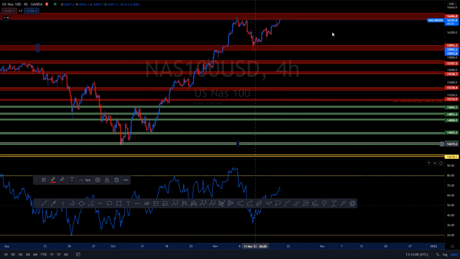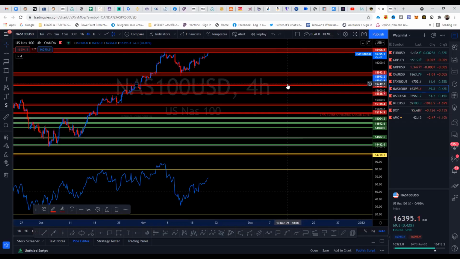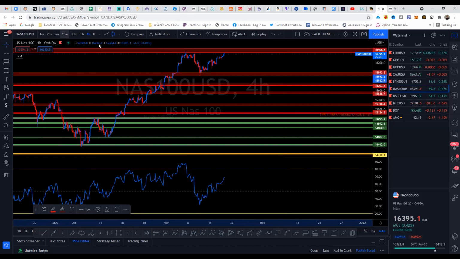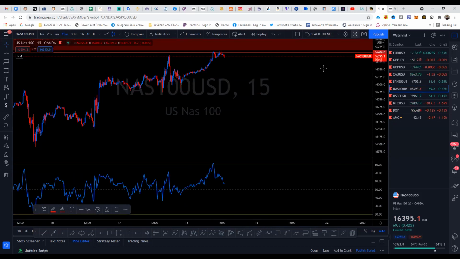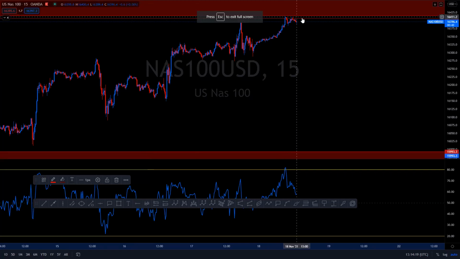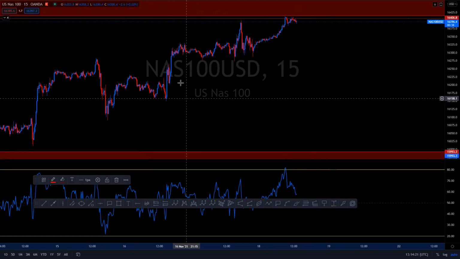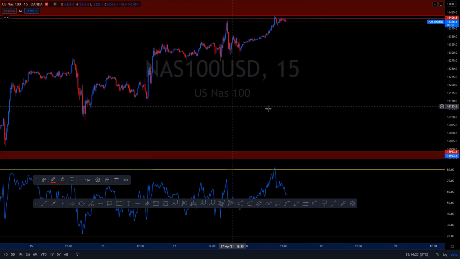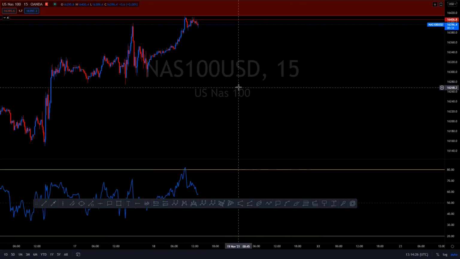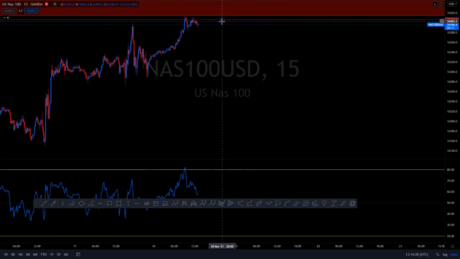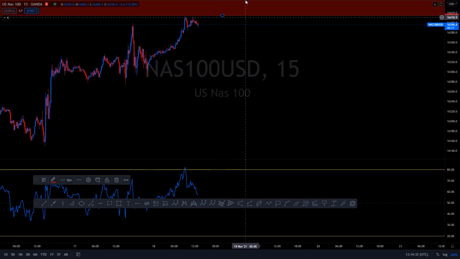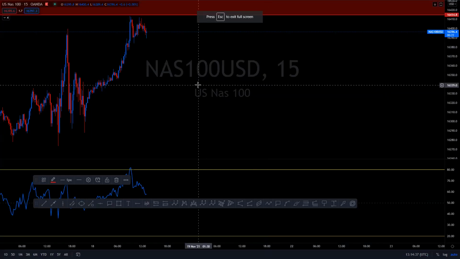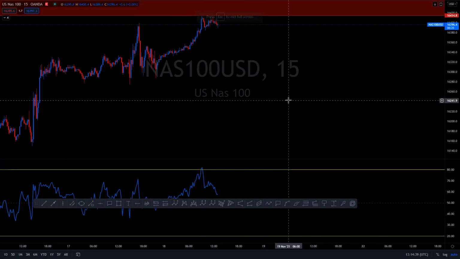Right. So now we got everything marked up to this point. So now we're going to go back to the 15-minute. You can see we drew these zones perfectly, right? So this is where current price is. Actually, I need to move this up to here. Yeah, that's perfect. So now I did step 1. Now we're going to identify the trend on the 15-minute.